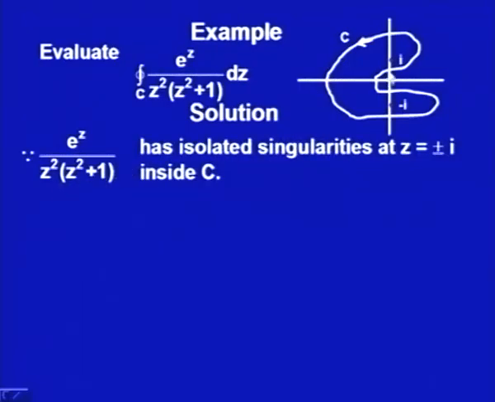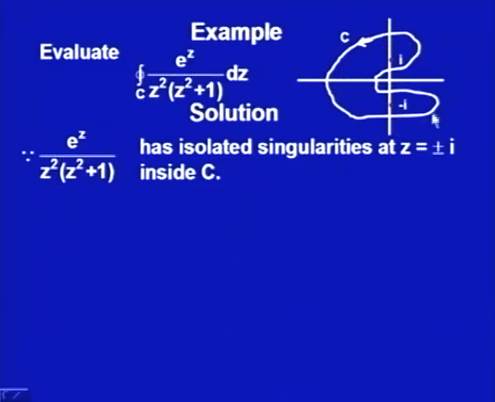Z equal to 0 is here, because the contour is given to us, and plus i and minus i are on the imaginary axis at plus 1 and minus 1. So, we have singularities at 0 and plus and minus i, of which in the given contour we have only 2 singularities. The singularity 0 is outside this contour, it is not inside this contour. So, here we would again apply the residue theorem, but it does not mean that we do not have to see the contour.